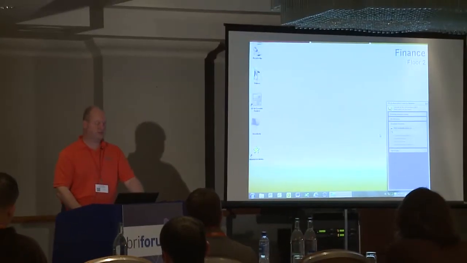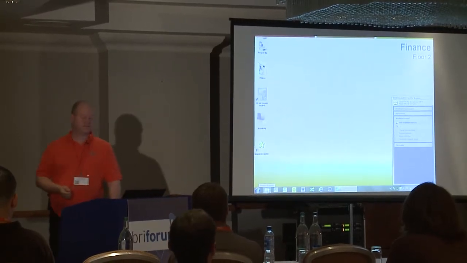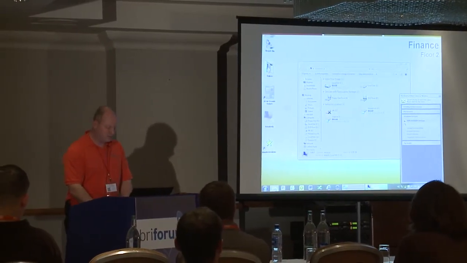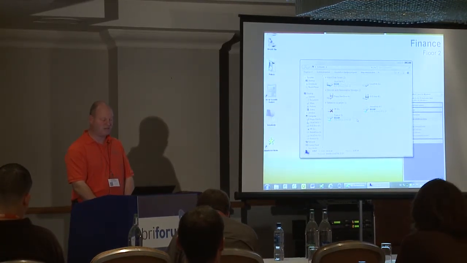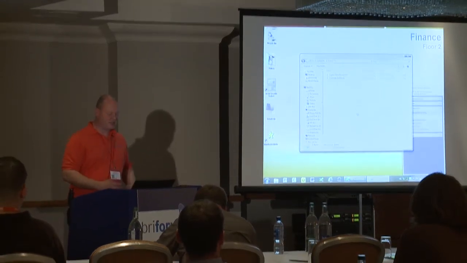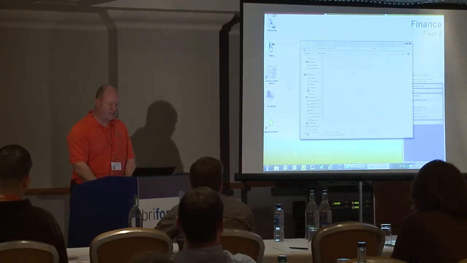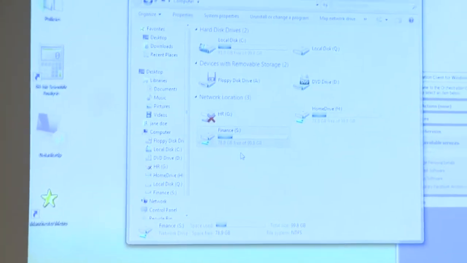So, let's have a look at what else we can do. I showed you that we have some services here. A classic example is you want to do a task that you've not done before. Jane, in this case, is going to be asked to edit some documents. So I'm just launching Windows Explorer, and you'll see that I have access to some drive letters, a home drive, a finance drive. If I go into the finance drive, I have access to some finance documents. But what I actually want is access to the manager's documents, because I need to edit the corporate business review. So how do I get access to them?